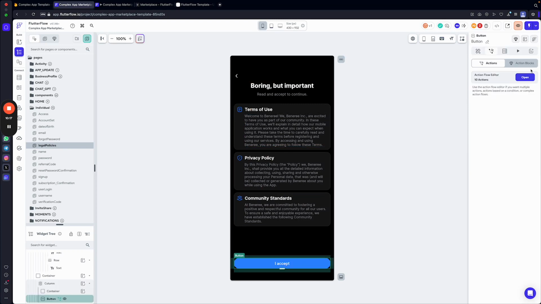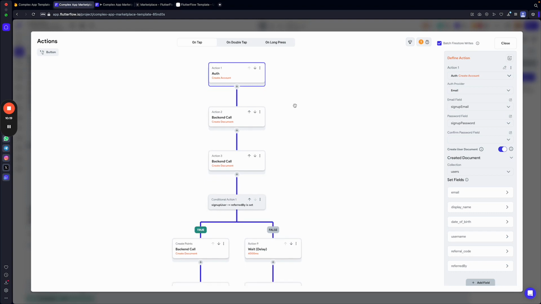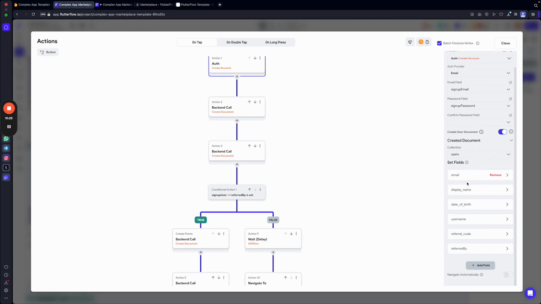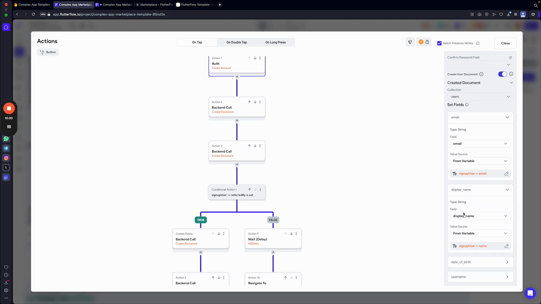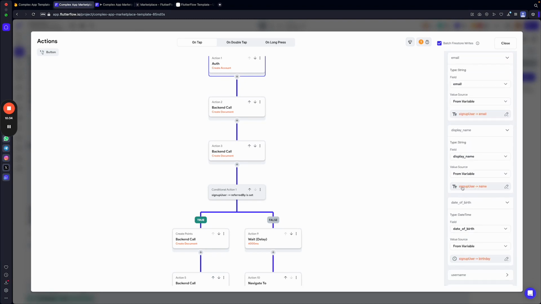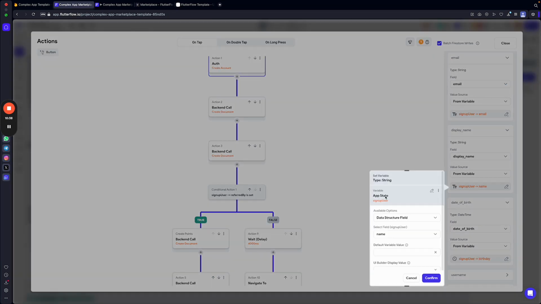And once they accept, a few things happen. We register the user, okay, with the email and password. Then at the same time we fill up all the data like email, display name, which is the name, date of birth, username, etc., with the sign up user data, which is this app state. Okay, we just talked about it.